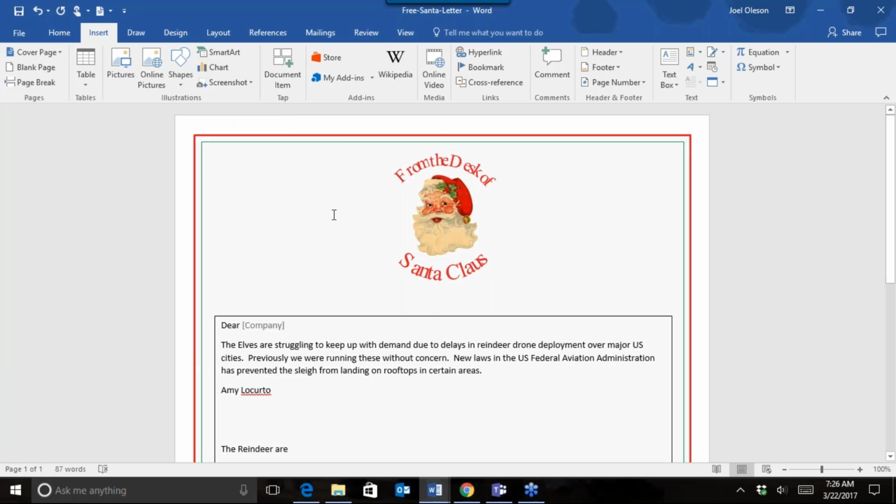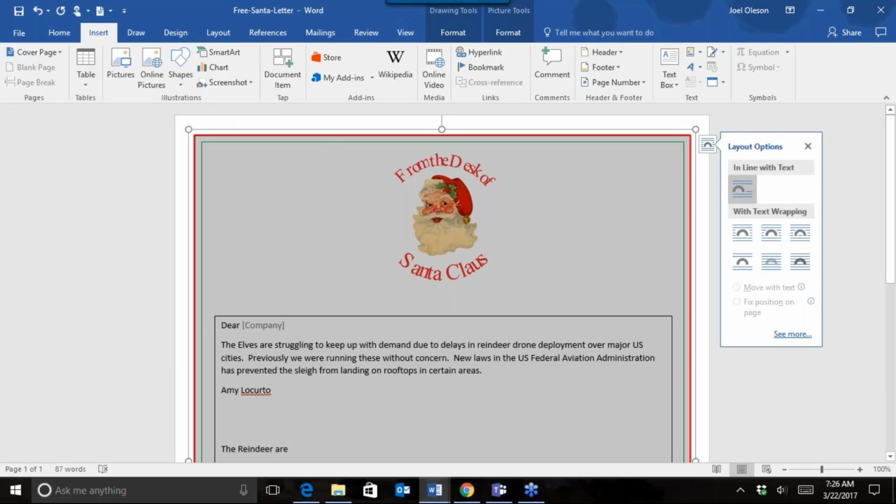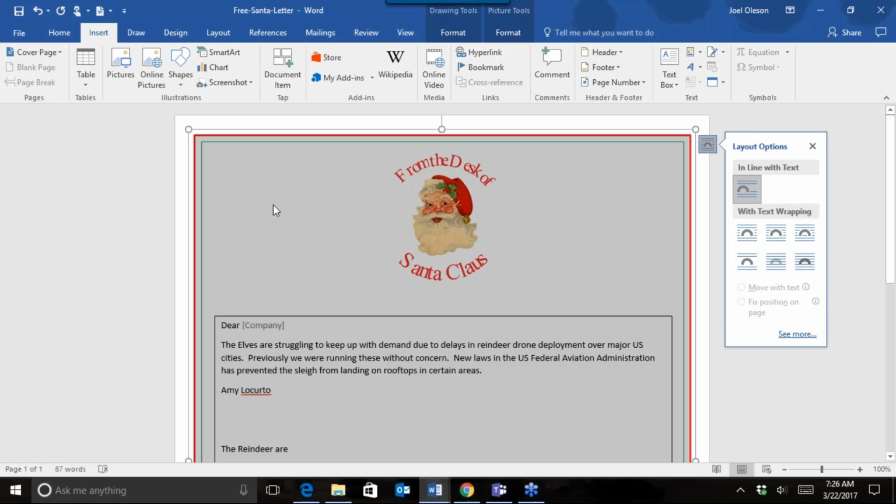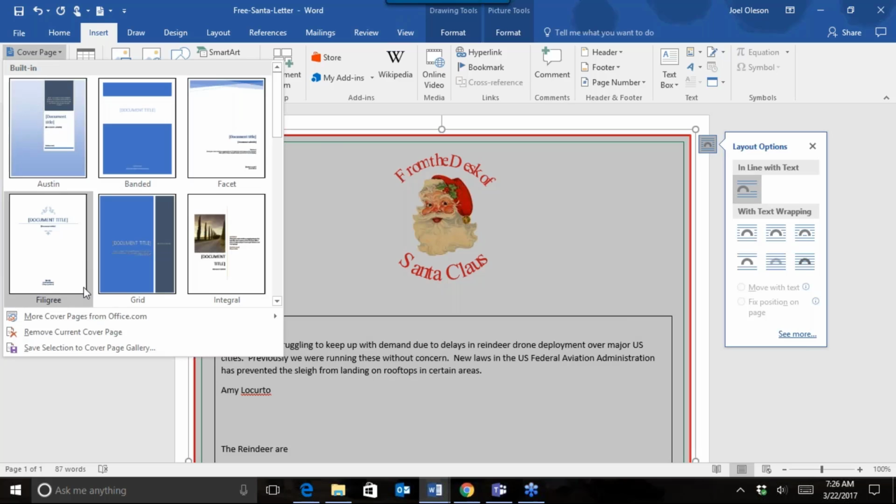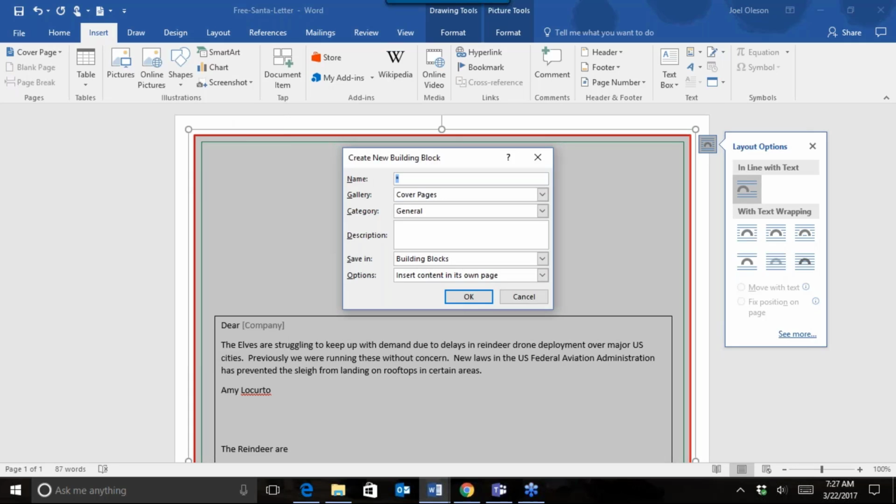Well, as an example, let's say that this was the cover page I wanted to create for the next time I do a letter to Santa Claus. I click Cover Page after selecting everything, and I click Save Selection to Cover Page Gallery. Okay, and now I can say this is the Santa Claus cover page. And notice it's saving to a place called Building Blocks in a gallery called Cover Pages. So there are a couple of interesting things happening.